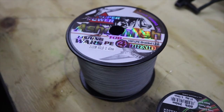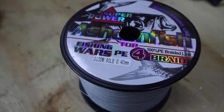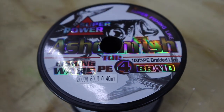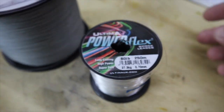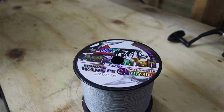Okay guys, so there's different types of fishing line. Like I've just mentioned, we do like braid, that's what we sort of use. That's a 60 pound line. Again, there's some more there. This is actual mono, again 60 pound, and we'll show you a nice quick and easy way how to spool it onto your reel.